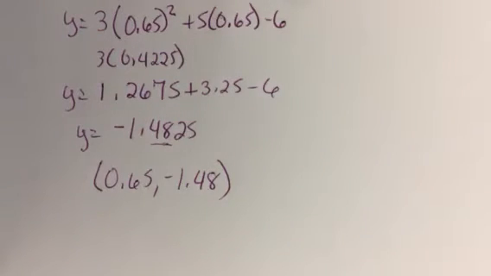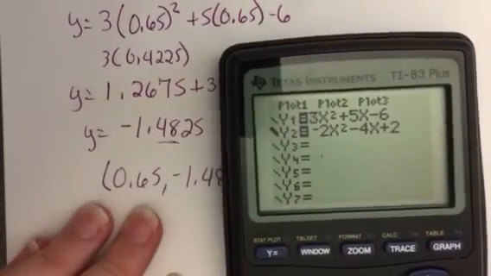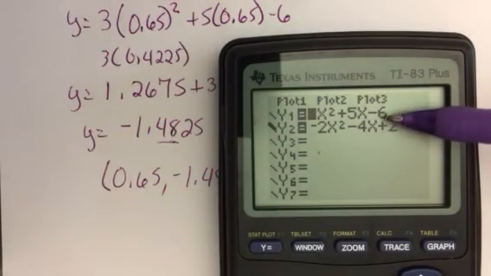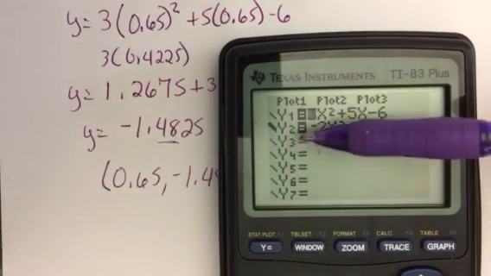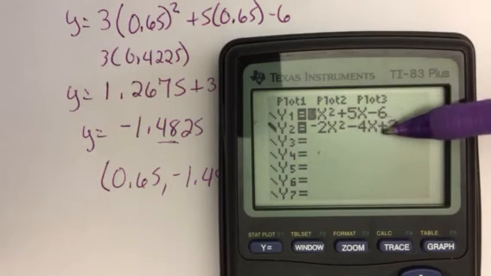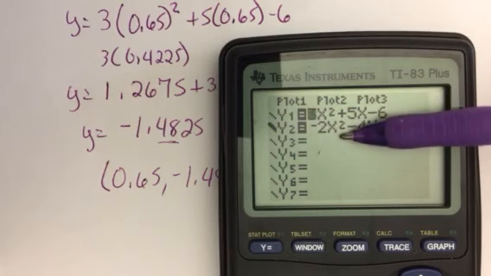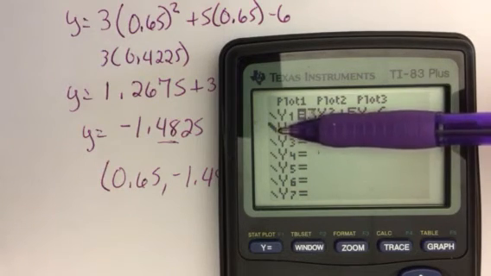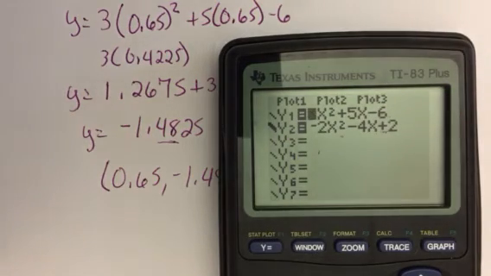Okay, so again, we want to check this in our graphing calculator. It's always good to get a graph and a visual. So remember to substitute in your two equations here for your y1 and your y2. Make sure you type everything in correctly. And just for the sake of being able to distinguish between the two equations, I made the line of the second equation a bit darker and wider than the first one, just so you can see it when we graph it.